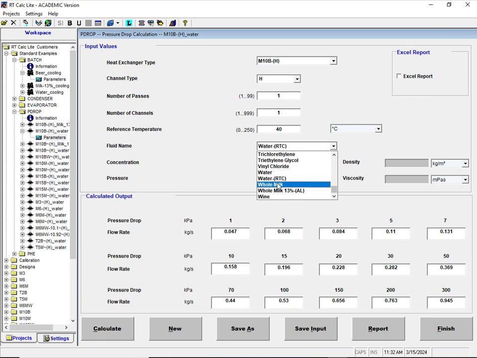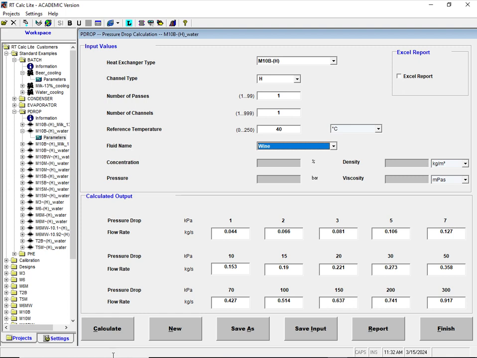Okay, if you now take whole milk, let's say 13% milk and the rest is water, and you have a look at it, what happens now to the values? They change. Each fluid will give you a different response. So you might put wine in here and say, okay, what does it do? Most people drink wine rather than actually putting it through. Anyway, it'll change the property. So you need to understand how these channels work if you want to get to that level of detail.